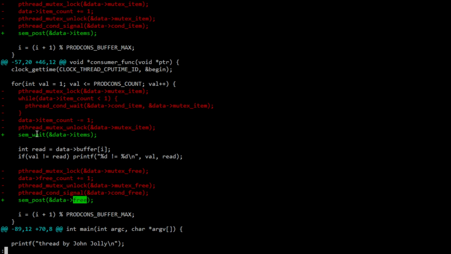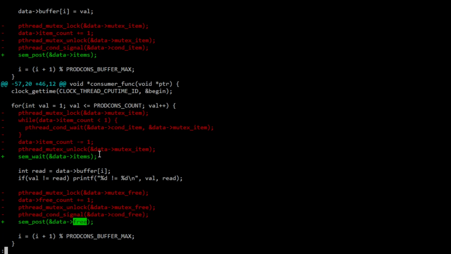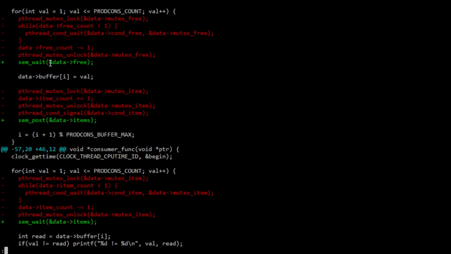If semaphore wait comes in here, and waits on an item semaphore that's set to 5, it will immediately exit, decrementing it to 4, and be able to read from the buffer. But if semaphore wait is set to 5, then this buffer write will happen at the same time that this buffer read is happening, but in two different locations.